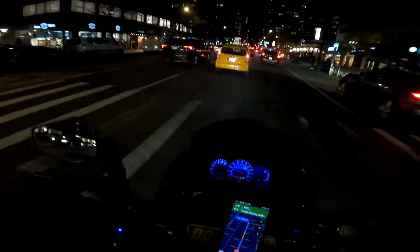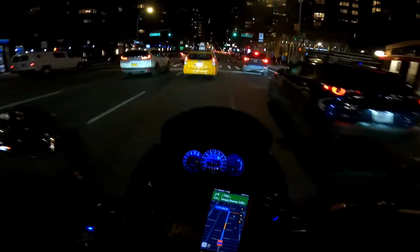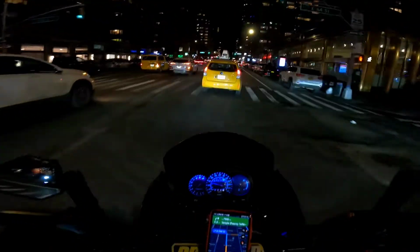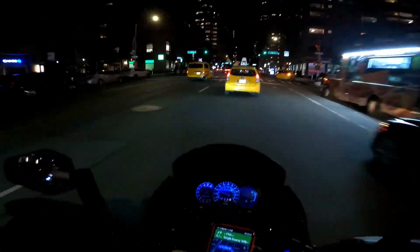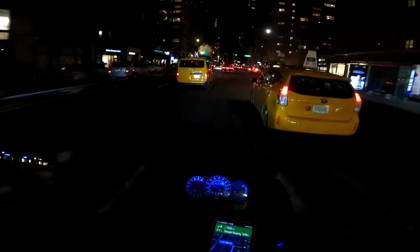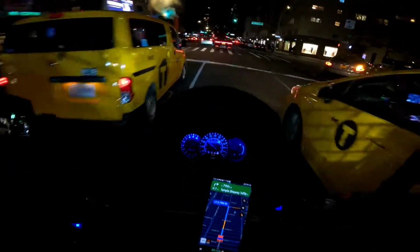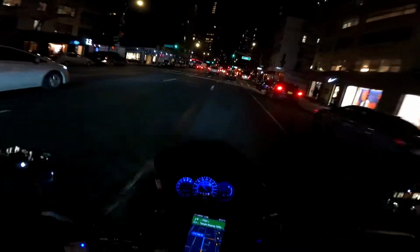But getting back on this bike, sometimes it's fun, like if you haven't been riding it for a while and then you get back on it, it's hilarious. Because I notice that people don't want to get near you on this thing.